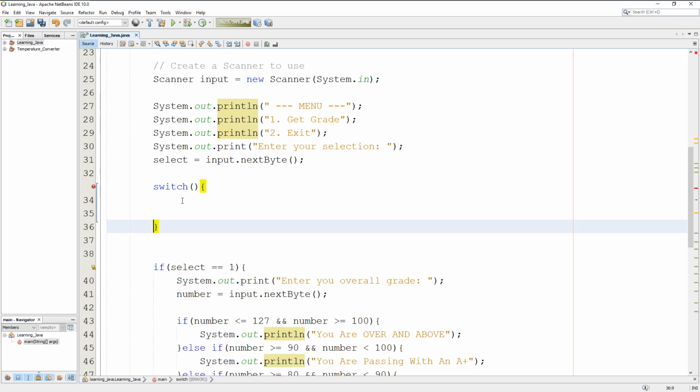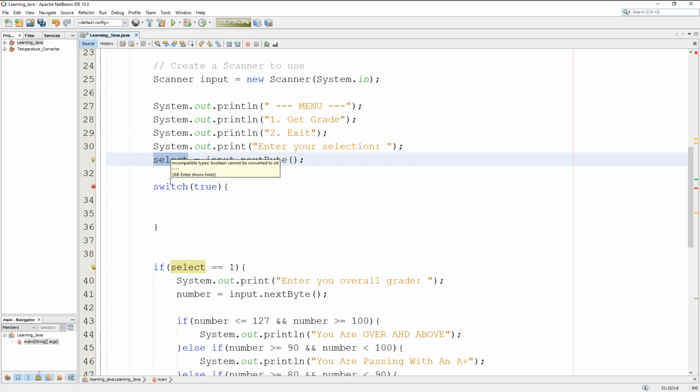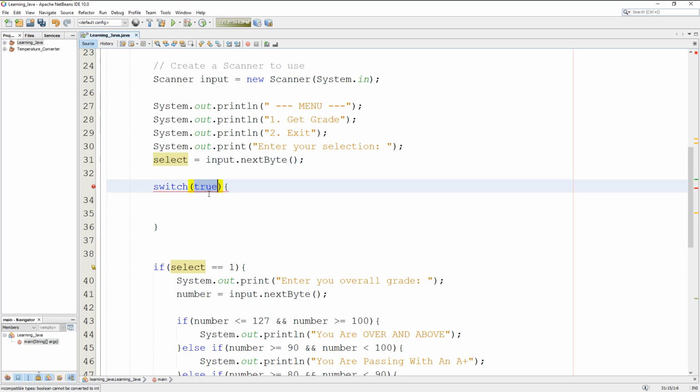The switch is different because it does not actually take in a Boolean value. It's not a true or false value anymore. It actually takes in a byte, an int, a long, a char, any of those types of data types. It does not work with Boolean.